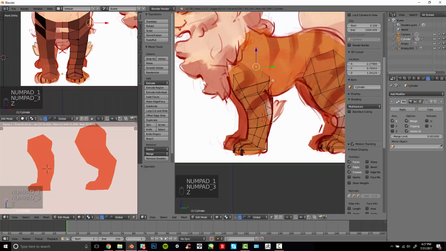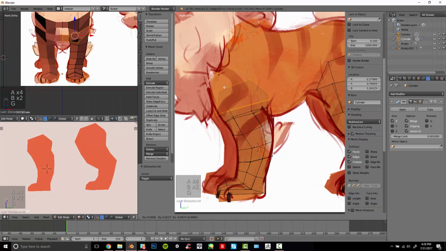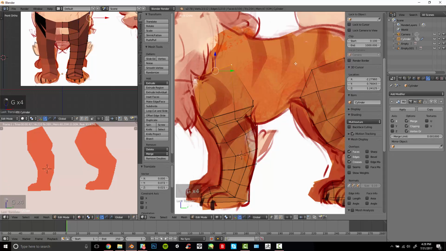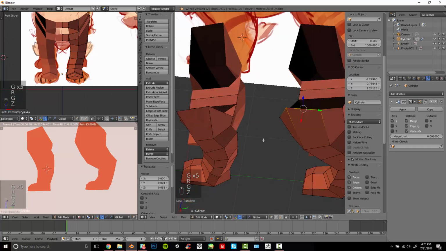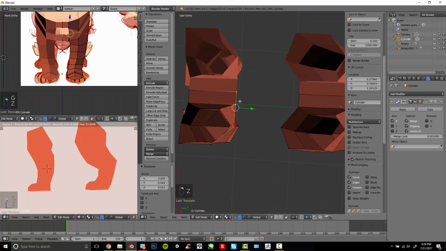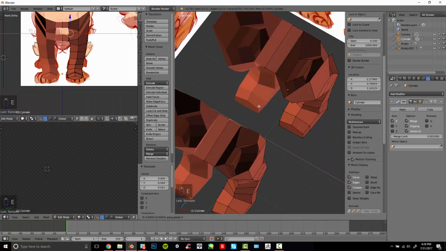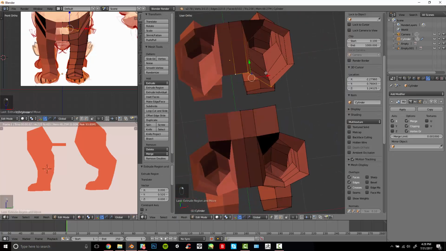So now we've got his forelegs and his back legs. I want to make sure that this is in the very most right spot we can get it. So this is going to be his shoulder, and this is kind of like his thigh. Then we're going to want to take these three verts, and we're going to extrude on Y. About halfway, we're going to take another three, extrude on Y.